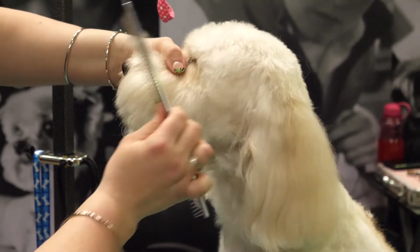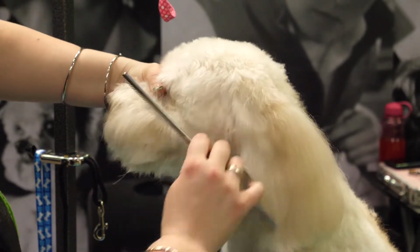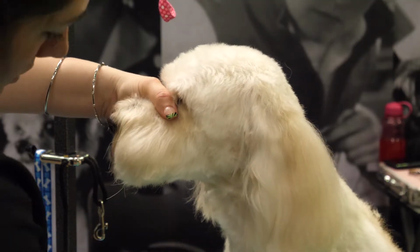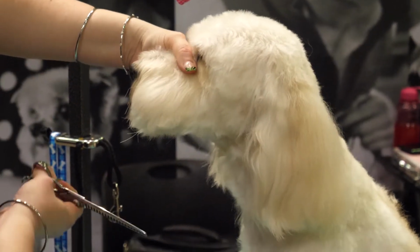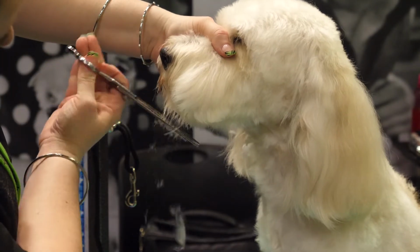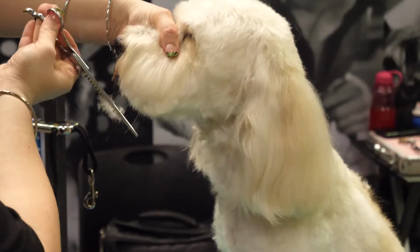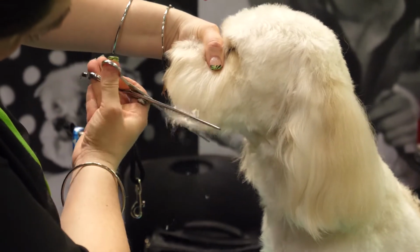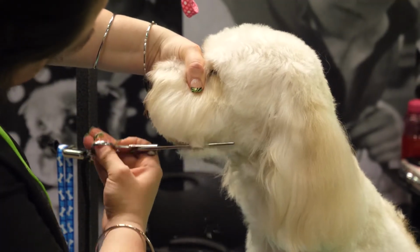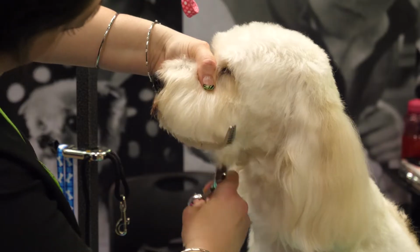Good boy. Comb all this forward on the beard. It's easier to do this with the dog's mouth shut. So I'm going to come in and I'm just going to round this out and get this cleaned up a little bit. It's okay, buddy. I'm not taking too much off. I just want to clean this up a little bit.